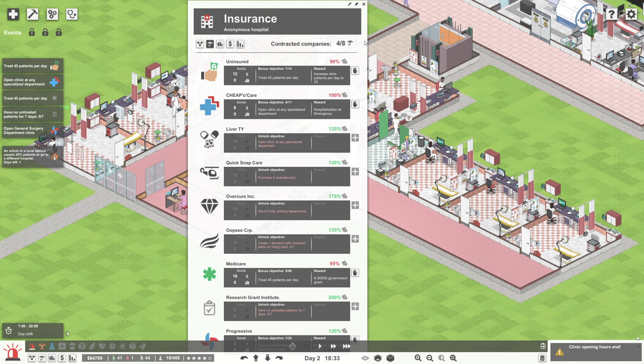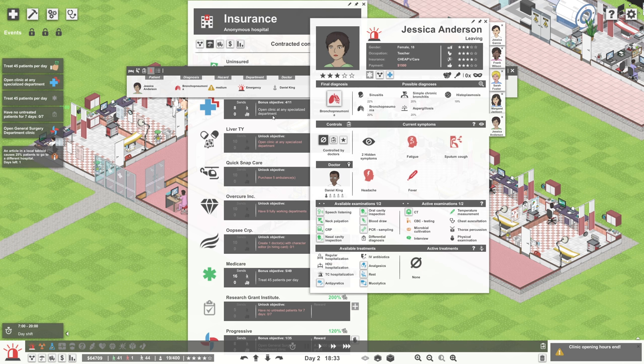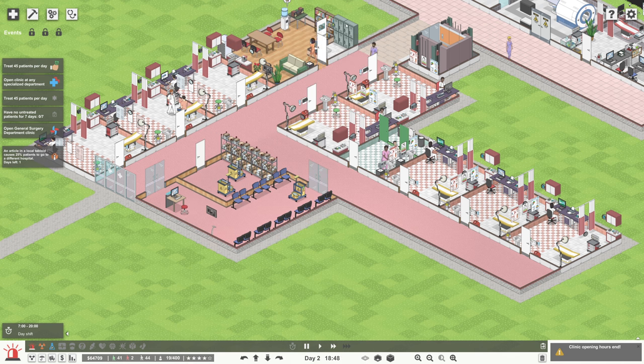Right, opening a clinic at any specialized department. This is something else that we probably want to do fairly soon. Treating 45 clinic patients per day. I don't think that we're going to manage to do that today. How did a patient go... What? Leaving? No, it's because clinic hours ended. I see. Okay, so that was part of the problem, it took too long to treat the patient.